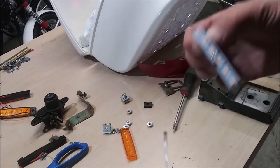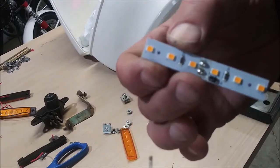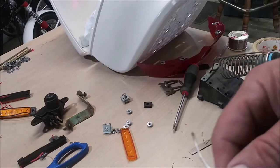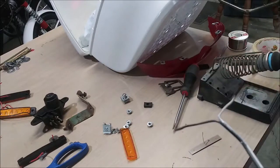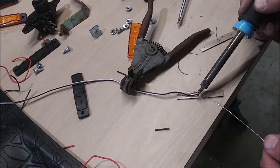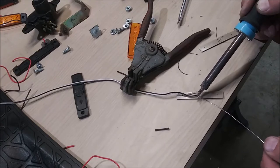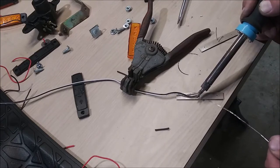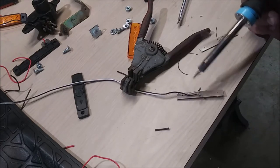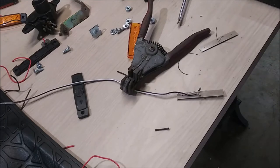Maybe I'll throw a screw through there. I don't think so. I'll leave it, if I can sticky tape it. My soldering iron's heating up. So I gotta solder this together. Wonderful.